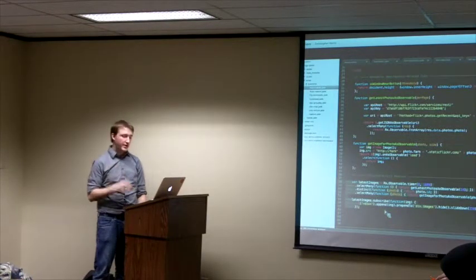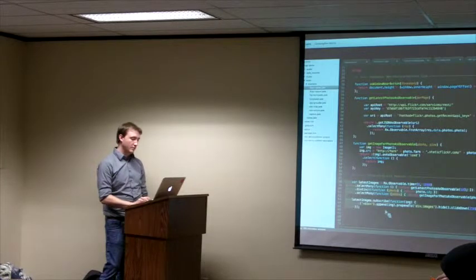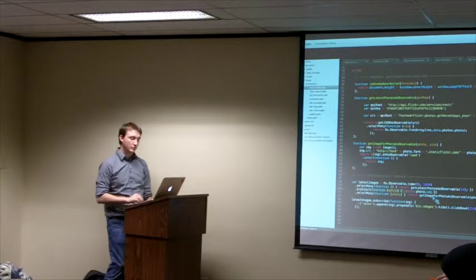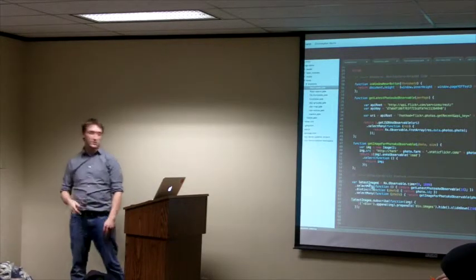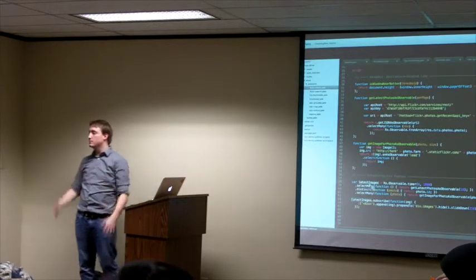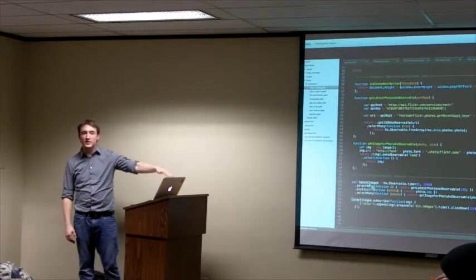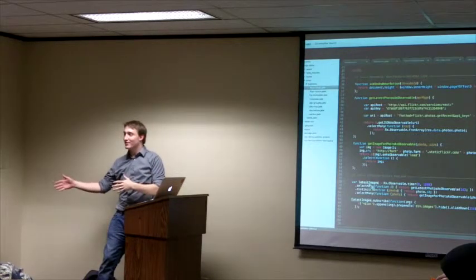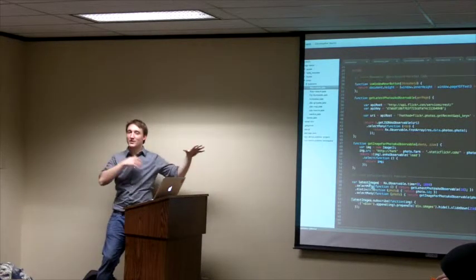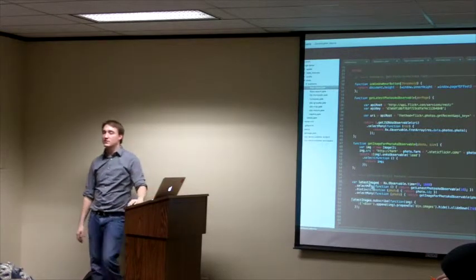And how do we read it? If you know how to read Rx, we're saying, every 100 seconds, select the latest photos as an observable, and take 10 of them, right? And then distinct by ID, and then select many of the get images for photo as an observable. Those latest images now represent the images after they're loaded. We subscribe to it, and then we just append them, and we're done. So the point is that it reads like how we would describe what it's doing, rather than how we do it. Make sense?